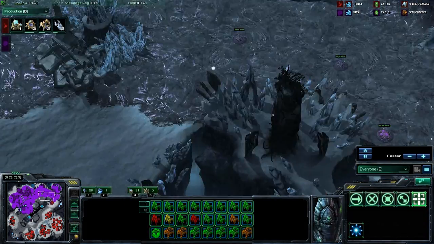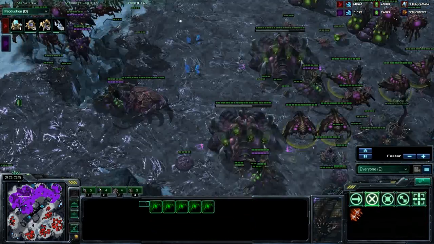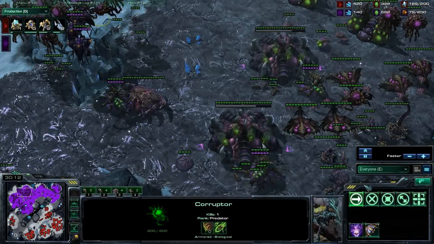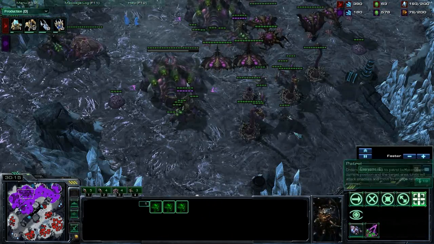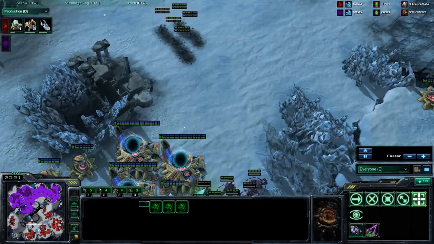I do have this spell of units here, though. This is kind of his last stand here. He does have a lot of broodlords, more corruptors, more observers. I guess preparing for the mothership, which never really made an appearance. Now getting the fleet beacon, so maybe we'll see the mothership.